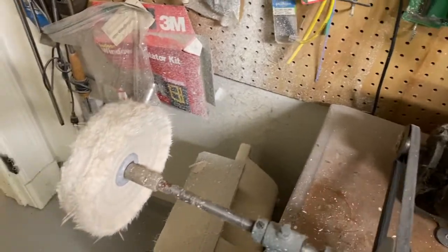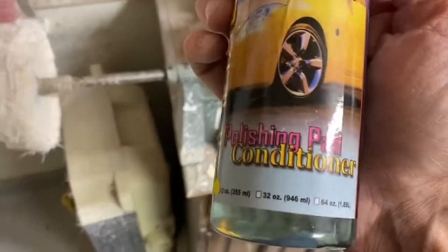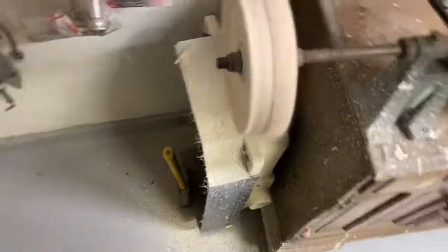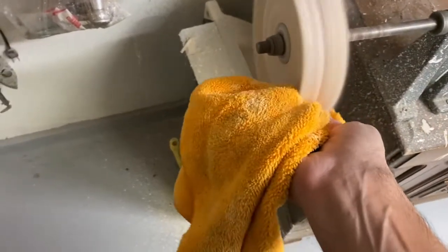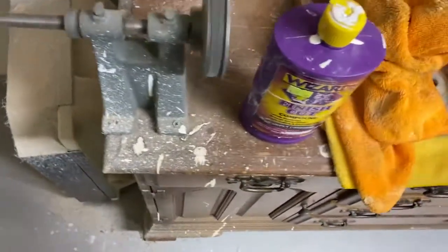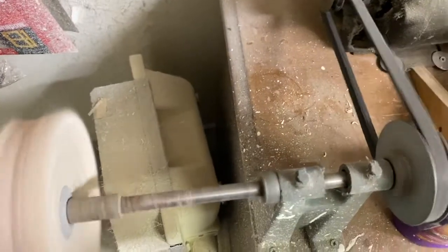So I use a couple products. This big can doesn't show what it is anymore, but this was a conditioner that I used, and the can broke, so there's a cleaner that goes in here. So what I'll do is spray a little bit on there. That's the cleaner to start. And I'll just take a towel, kind of get the goop off of it. There's not as much on here, but this towel is used like those big blobs that get on the pad, and it's just kind of nasty. It's going to turn a little orange color or purple color. I don't think that'll matter. Hit it with the conditioner. Shut that off for now.